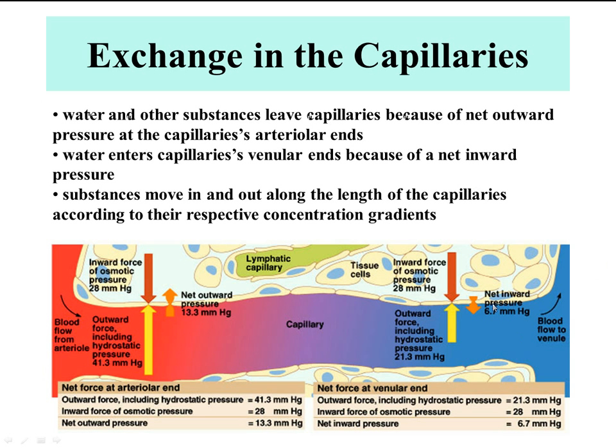Well, in our blood we have solids suspended in a liquid, and the liquid is the plasma, and plasma is mostly water. So if we're losing water, we're going to hold on to more solids. So on this end, the force from the osmotic pressure, we also call colloidal pressure.